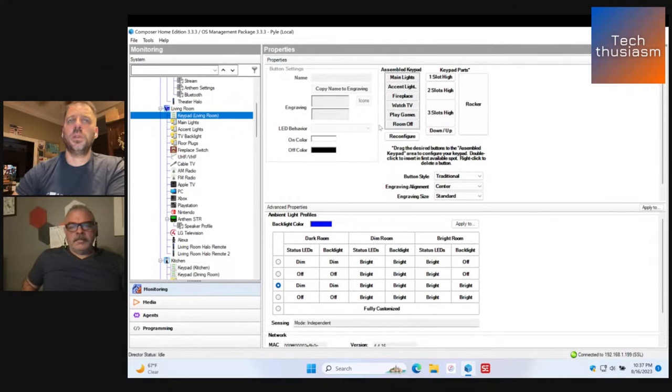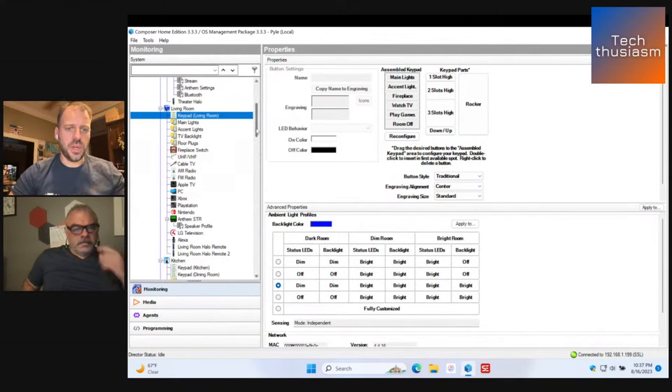And room off, there's a single tap and then a double tap. If you just want to shut the TV off and stuff, you hit it once. If you're like, okay, it's late, we're going to bed, hit it twice, and a whole bunch of other things around the space turn off. Keep moving the mouse over there too far.